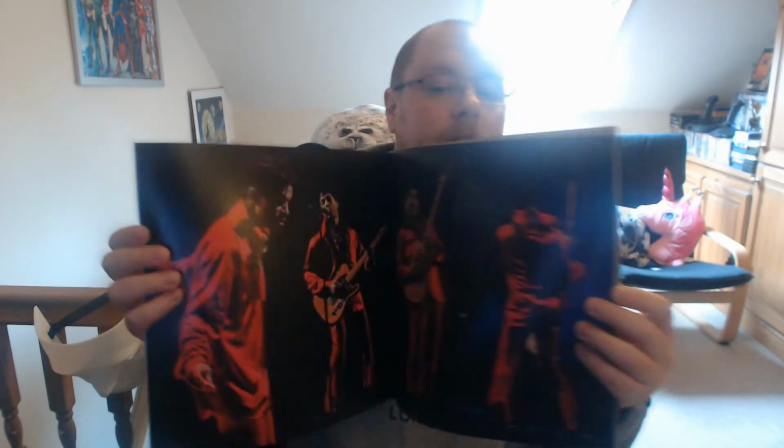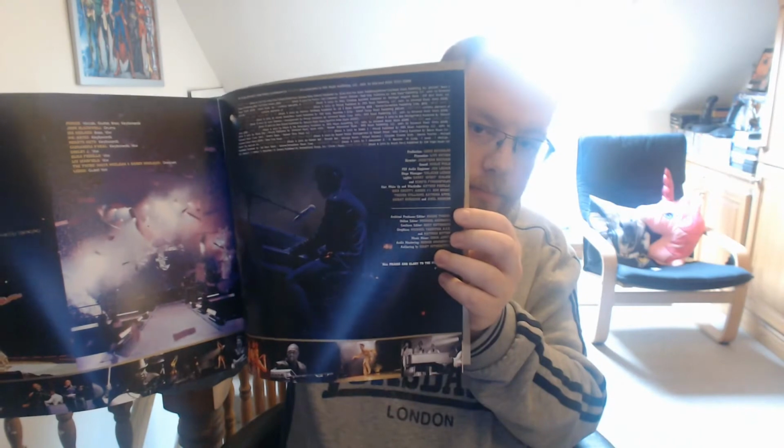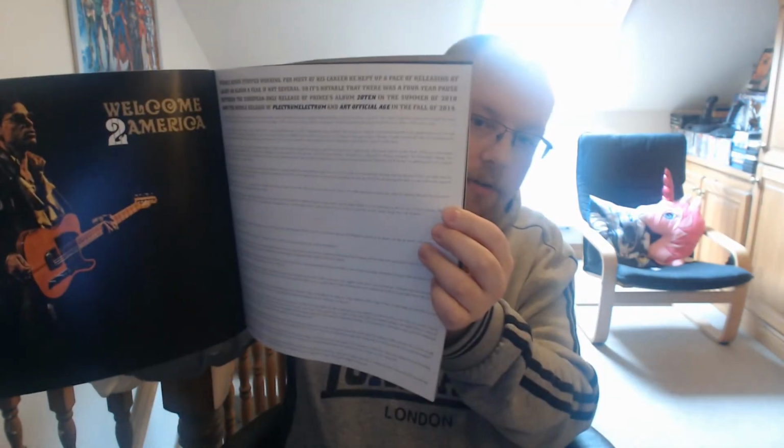So that is actually a really big booklet. I wasn't expecting something that thick. That is really quite thick. That on the back there. And what we got, so there's a lot of stuff there, like full lyrics and production info, and looks like liner notes, pictures, quite a lot of stuff in there.